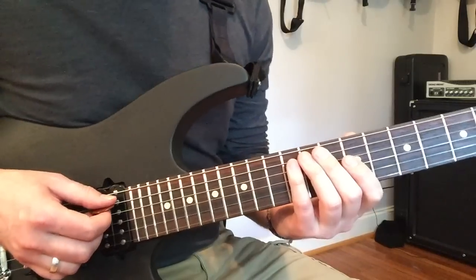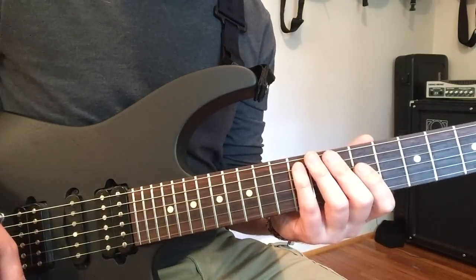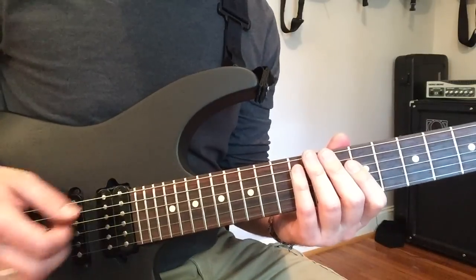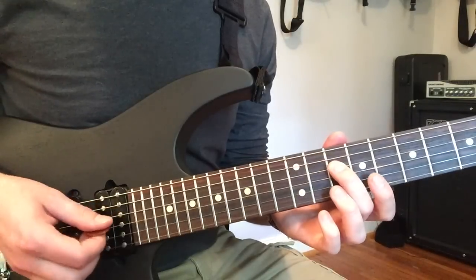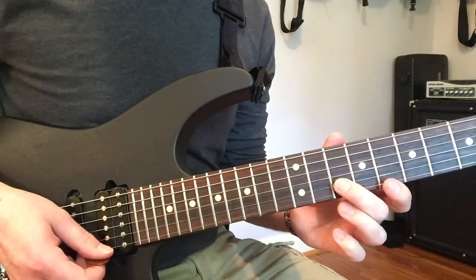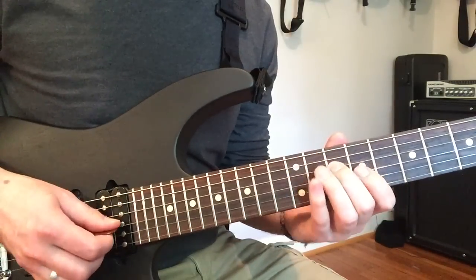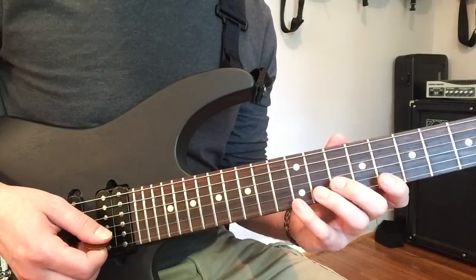So the first thing that you're going to do is to start off with this A minor arpeggio. This is all in the key of C, by the way, so we're using nothing but natural notes. I'm going to start off with A, which is my 12th fret A, the 10th fret D, the 9th fret G, the 10th fret B, the 8th fret E, and then the 12th fret E. So now we just have this. Kind of a popular 5-string sweep arpeggio pattern.